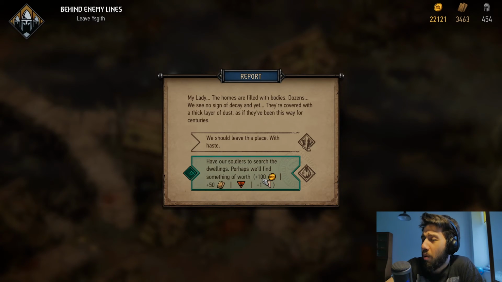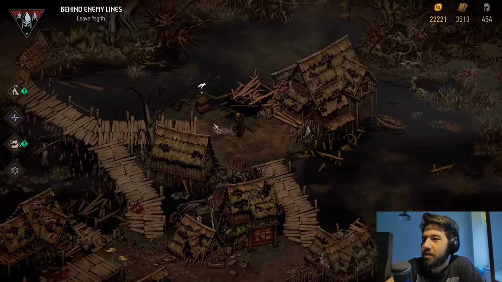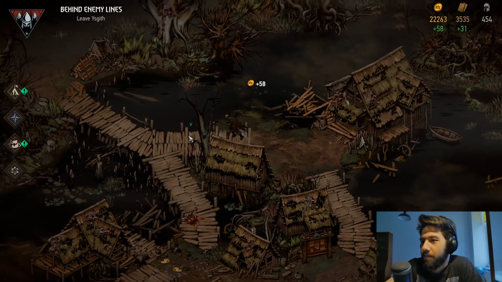Gimme that wyvern shield, please, thank you. And this card is kind of useless, it just gives you 8 armor. So it's no points.